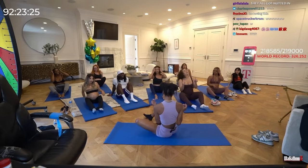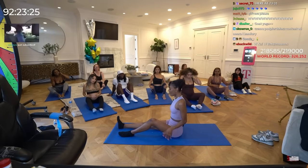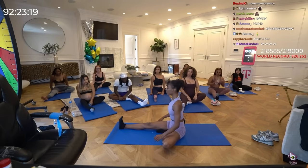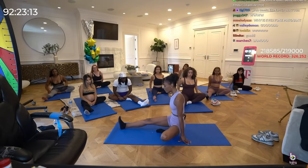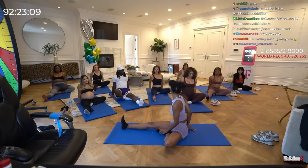Okay. We're going to extend the right leg out. Left foot on the inside of your right knee or your right thigh. Keep your right foot flexed up. Lift your chest. From here, you can make sure you're sitting on your sit bones. So place your hands down and lift up your hips. So that way you know you're sitting right on your bone.